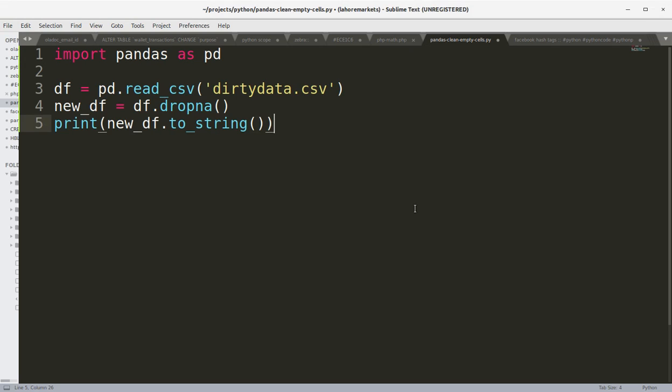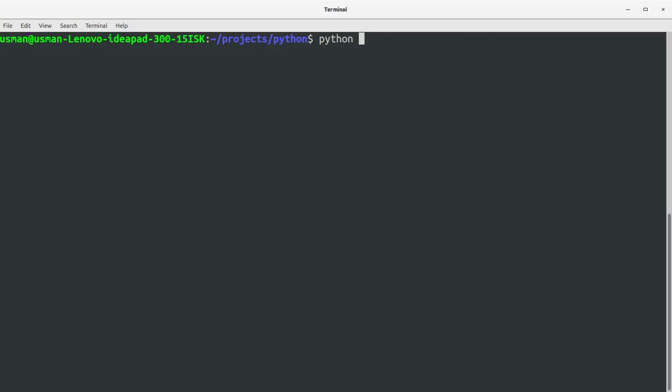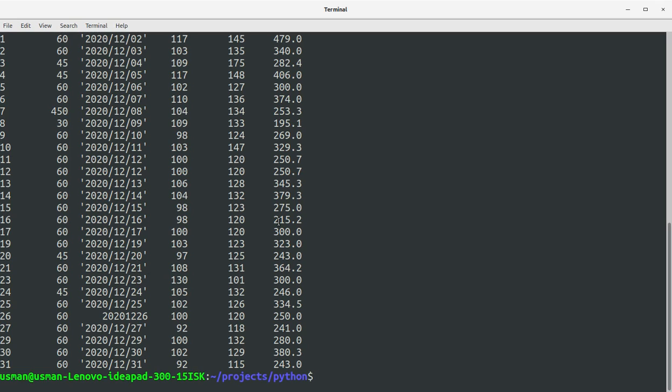Okay, let's save this program and run it on the console. So we have python pandas clean empty cells. Okay, so let's run the program.